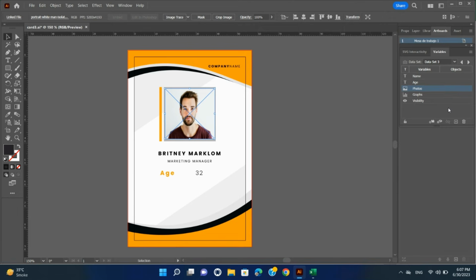Follow these steps to define variables in Illustrator. Select the Make Object Dynamic button to bind the object with the variable. Follow these steps to create a variable without binding it to an object. Select the New Variable button in the Variables panel. To bind an object to the variable, select the object and the variable, and select the Make Visibility Dynamic button or the Make Object Dynamic button. Note: variable names do not support surrogate pair and 4-byte characters. If you use these characters in a variable name, an error message is displayed.